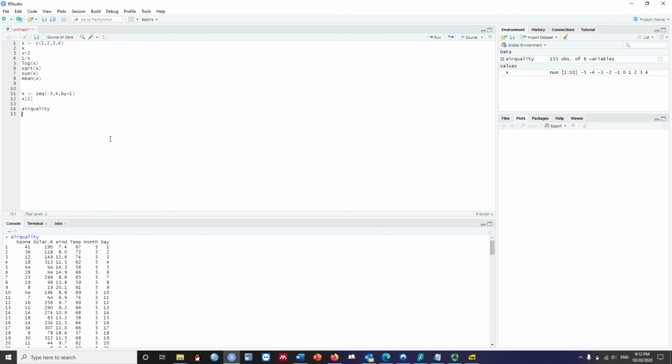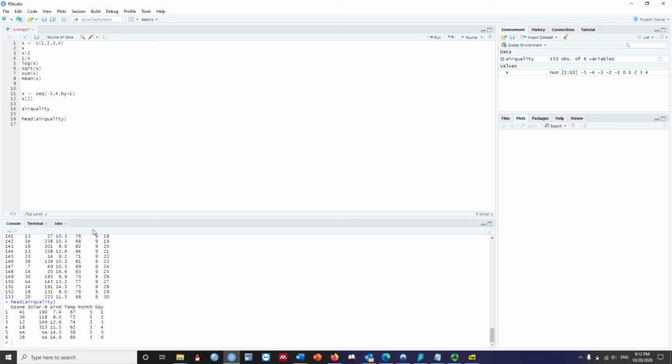But sometimes we just would like to see the first 6 observations of the dataset. In this case, we can use the head function to get some basic idea of the dataset. And Control Enter, you can see R just prints the first 6 observations of the dataset, and this dataset has column names and row names.